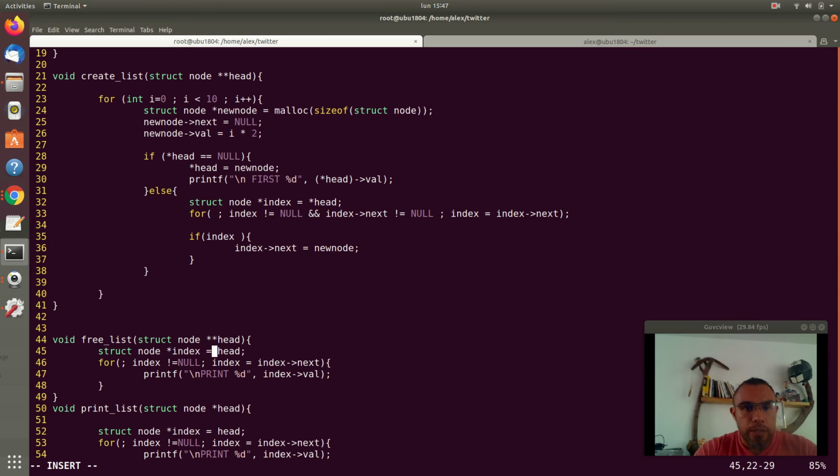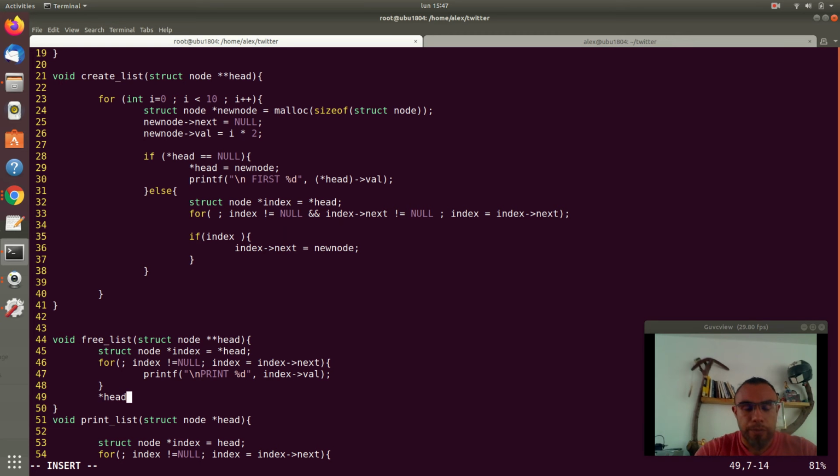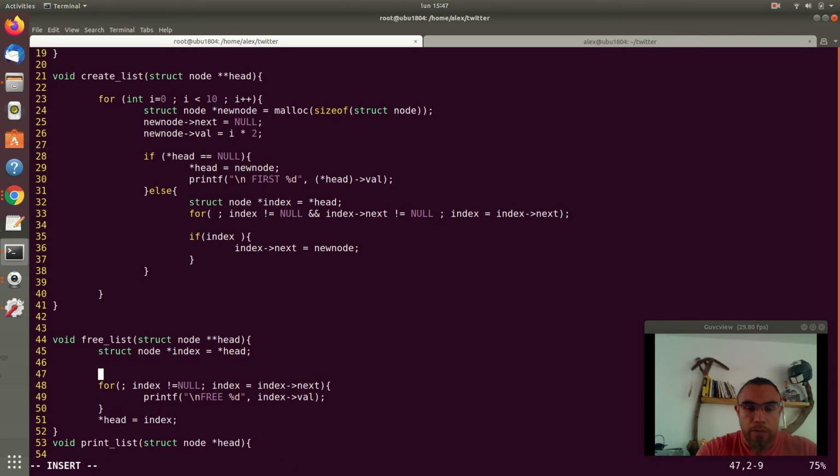When I need the index, when I need the head, but this time the head is going to be index equal to the index at some point. So while it's not null, I'm going to free the list.